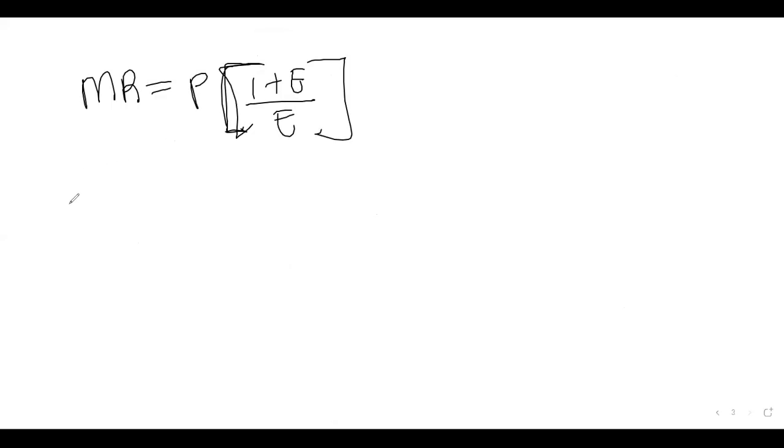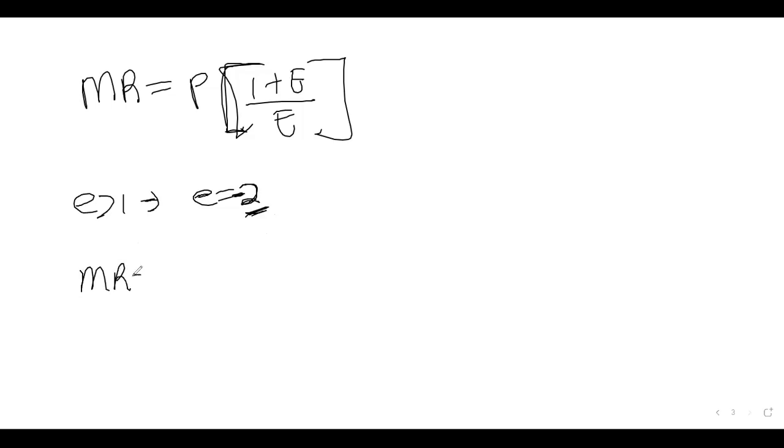Now, this means that when the good is fairly elastic, E is greater than 1. So let's assume E is, let's say, 2. Elasticity is negative 2, because elasticity of demand is always negative. So I'm choosing negative 2 for us to look at a hypothetical situation.